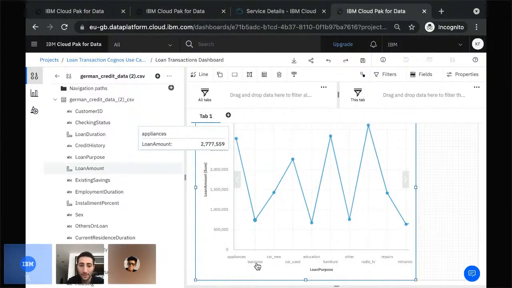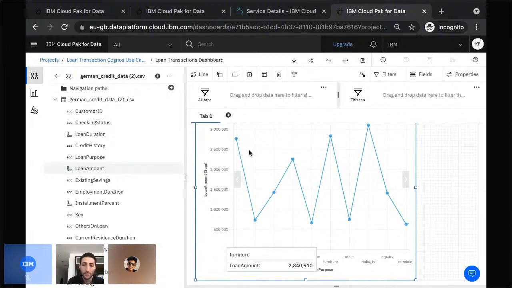For businesses, the amount is around 700,000. So for each one, we will get a specific loan amount for each category. Now by default, again, Cognos goes with sum. So for each of these categories, it will take the loan amount and sum them together. But we can change this if you want.